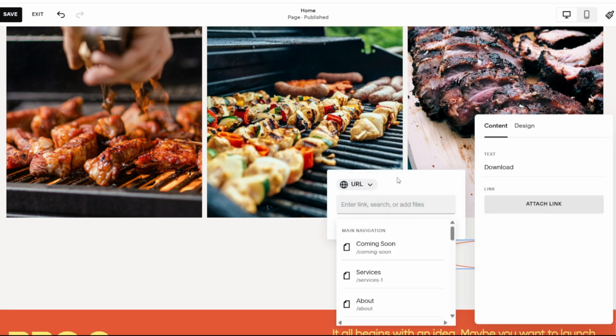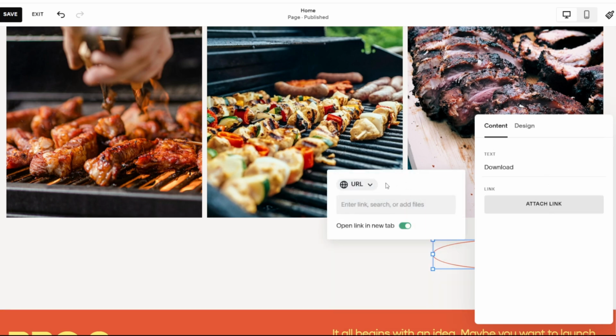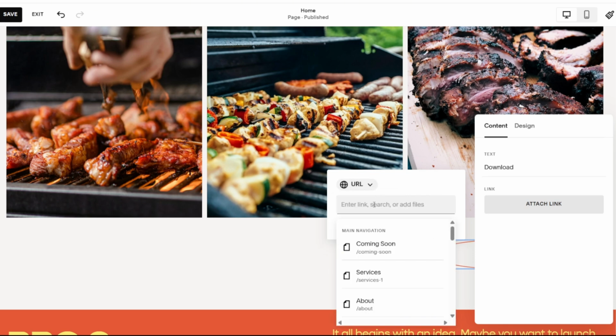And once that's done, on the left-hand side, a pop-up will show. What you want to do is simply click on the drop-down for URL. And from here, you want to click on File. Now, this will actually depend on how you want the button to look. What you can do is simply click on URL, and let's say you have a Drive or you have a link for a Dropbox or a Mediafire, and in here you can simply add the link for the download file.